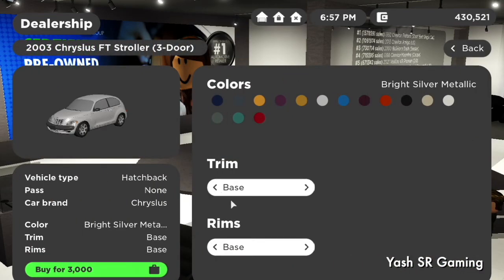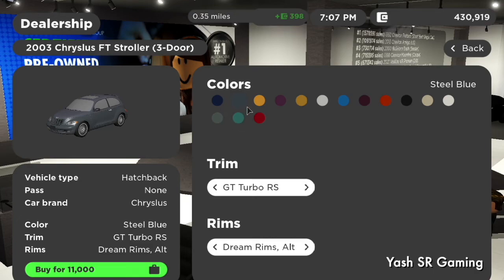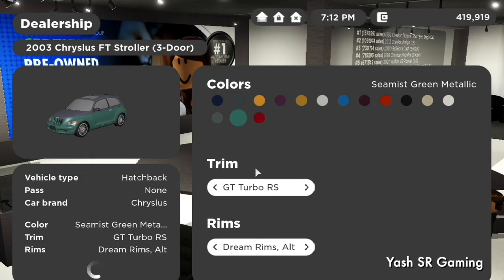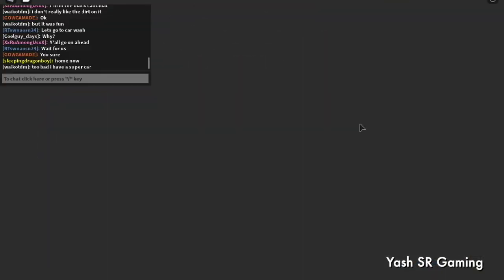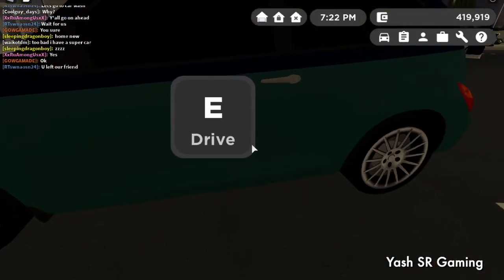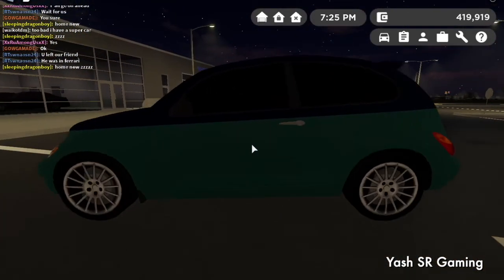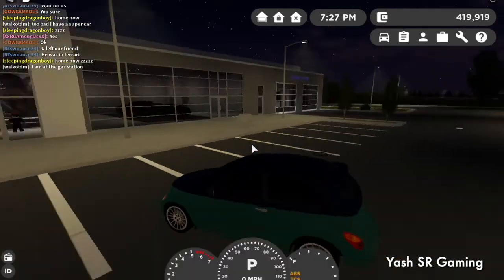2003 Chrysler FT Stroller. GT Turbo, Limited Turbo, Touring, GT Turbo S, jeez, $11,000, let's see what it looks like. Oh, so you could just get it like that. Alright, so what if I wanted to get that, so it has to have like a detail on top. It said it was a three-door, so let's see how it is. Alrighty, so we got this, so where's the third door? Wait, is it on this side? I have no clue.